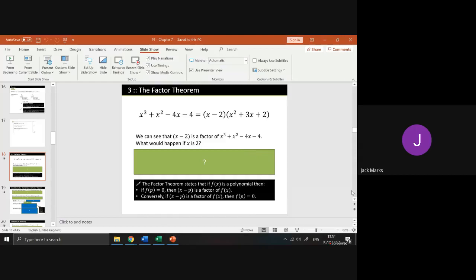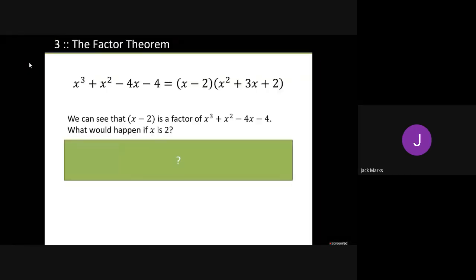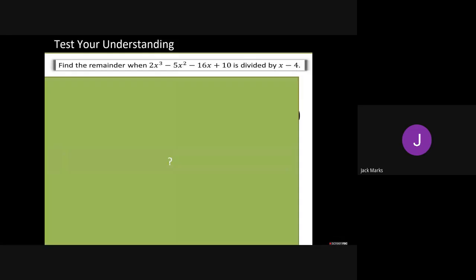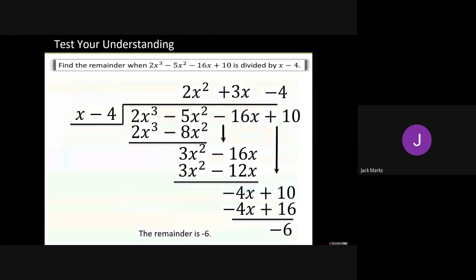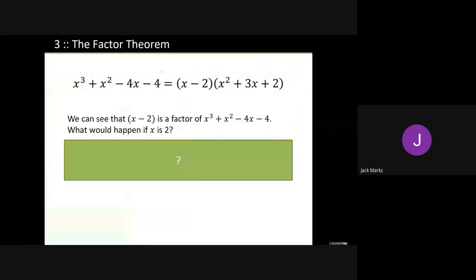Okay, so let's talk about the next part here. And the factor theorem actually goes very, very closely with what we've just done before. You'll often get a question that combines this all together. So we just looked at how to do this basically. Okay, so if somebody said take this and divide it by x minus 2, we would generate that part there. Okay.